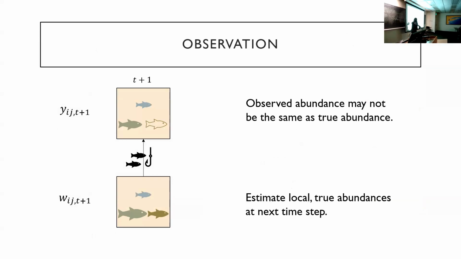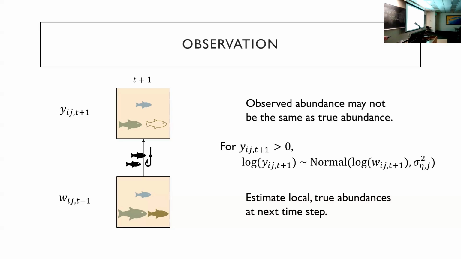So what we want to make sure to do is say that the observed abundances are noisy measurements of these true latent ones. So we're going to take our data, which we refer to with Y's, and we're going to use that to try and learn about these W's and learn about those alpha parameters and those rho parameters. That's all we get. All we have are these noisy observations, which are probably not the same as the true abundances. And so what we do is we link them together with a statistical model, a log normal model, because you will probably have crazy abundances, but this is just a way to link the observed data to this true latent process that we've built to the biological mechanisms. And so there's some error as well.